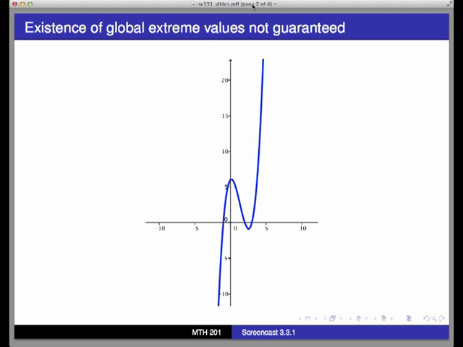The first thing to realize is that sometimes functions may have local extreme values without having any global extreme values. For example, this function has a local minimum and a local maximum value, but there are no global extreme values of any sort because the function continues to increase to the right and decrease to the left. So there is no absolute highest or lowest point. Therefore, we're not always guaranteed that global extreme values will exist for any given function.